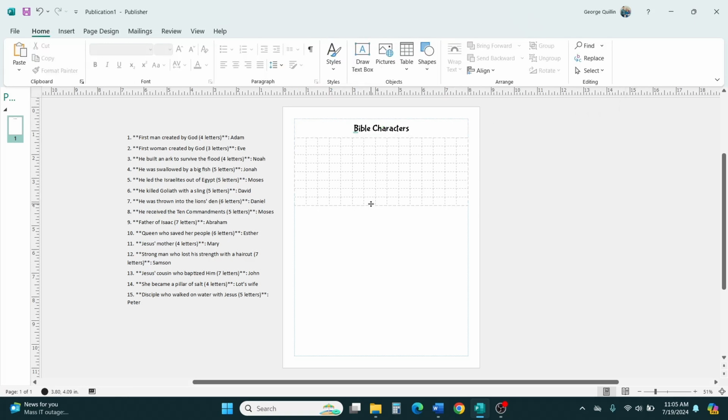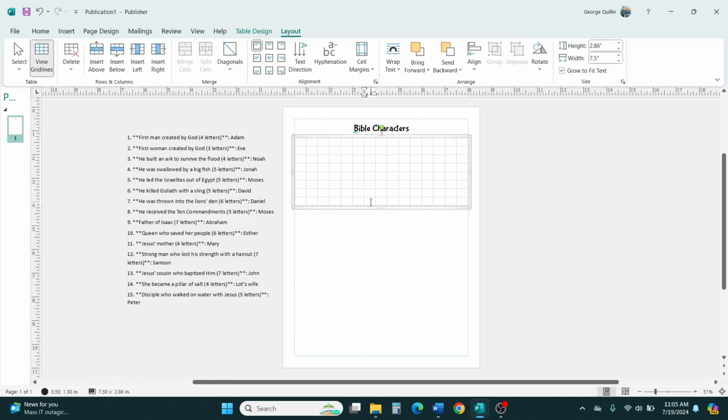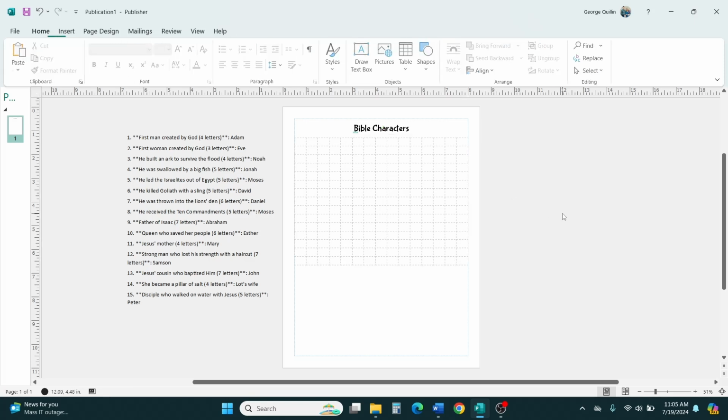But I also need it longer, to be sure I can fit in all my words. So I'm going to go below, and it was 8. Let's try 15 as well. So that was 8, 9, 10, 11, 12, 13, 14, 15. I do the insert below, and that gives me a grid of 15 by 15. Now this grid will not show up when you print. We're just going to make the boxes to write the words in using this grid.